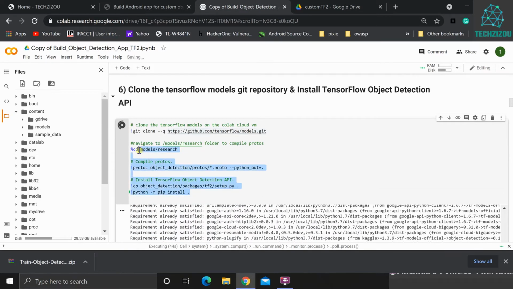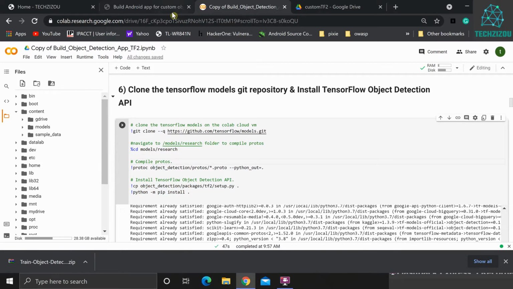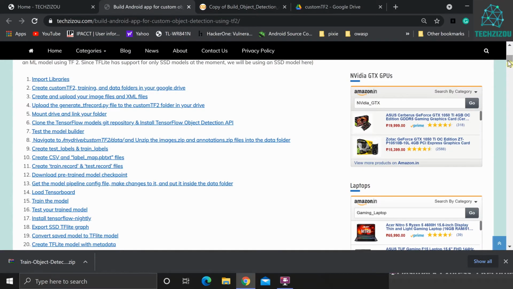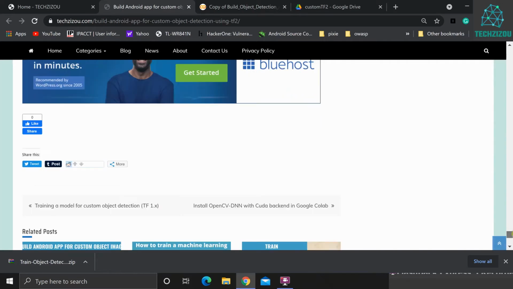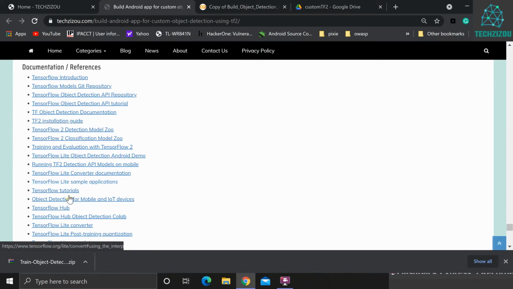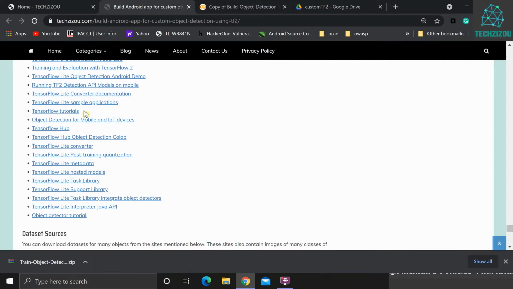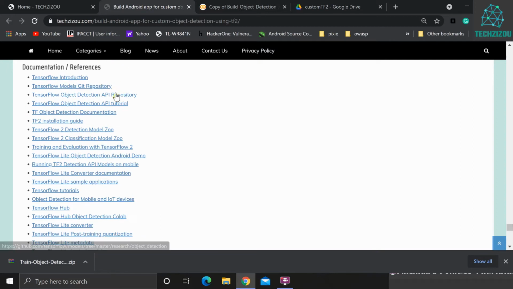Now this is the official Python package installation method that we have used here. If you head over to my article, I've given the links at the bottom under credits in references. I've given all these links to the official TensorFlow website and all the documentation and references. So if you read these, obviously this will help you a lot to clear all your doubts and queries. It will obviously help you grasp this concept and everything related to TensorFlow and TFLite much better.